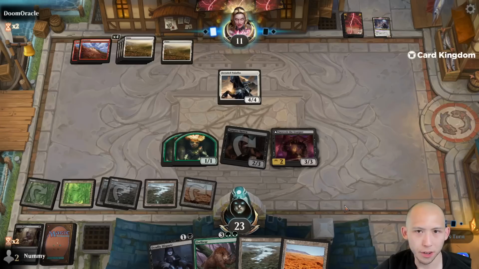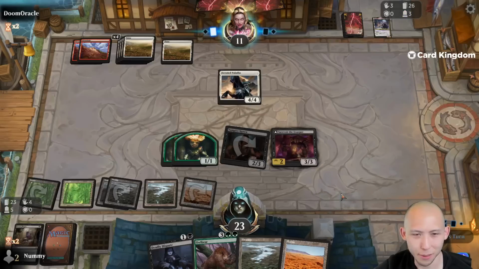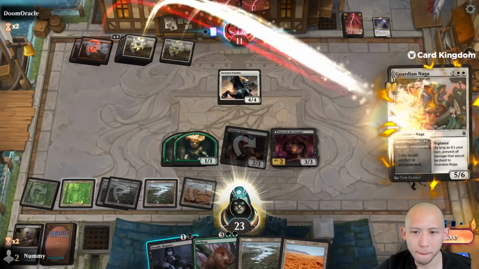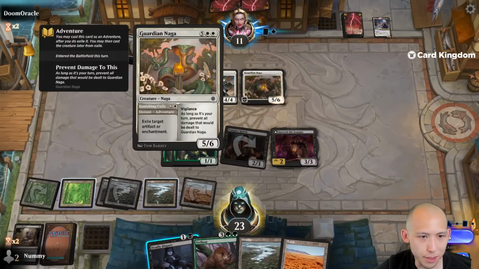Looking pretty good for us. I do have to... What's that Avernus called? The card that returns all creatures and planeswalkers. I guess they only have one thing. Never mind, that's not even relevant. Guardian Naga. 5/6. As long as it's your turn, prevent all damage that would be dealt to it. Okay.